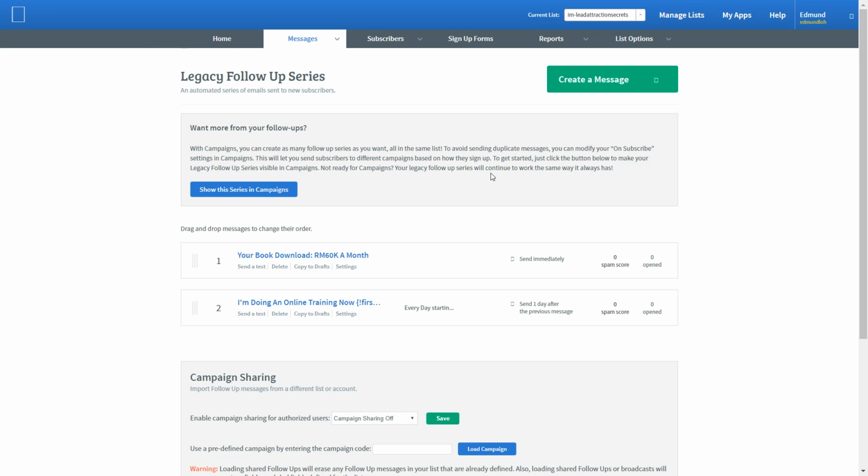To get started, I suggest you put in at least anywhere from 4 to 7 emails in your autoresponder to just get things going. Of course, the more emails, the better. And don't forget to every now and then monitor the open rates. And if you find any emails that are not performing, you either tweak them or even remove them entirely from your list segment. So don't be afraid to split test and find out which emails work the best. And in interest of time, I normally recommend most people to just get started with 4 to 7 emails to get your feet wet, and you can always add emails afterwards. So there you go.